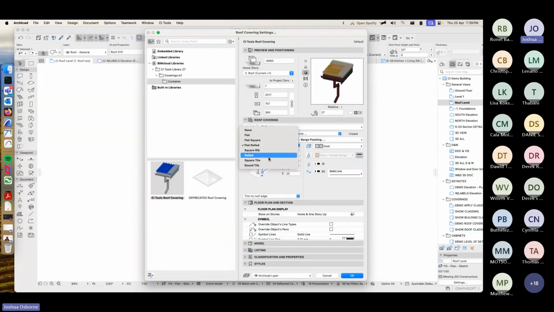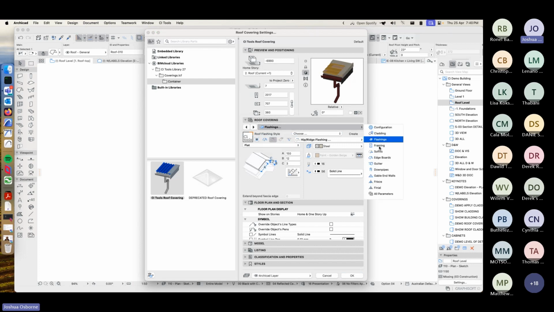There's plenty of different options for how you want those flashings to work. So for instance, if I wanted these flashings to be, let's say, square instead, and for the ridge, we'll go with just a flat flashing there. That allows us to control those. Then further bits, we have framings. This is shown underneath the actual roof, obviously, but it will draw up some framing inside our roof so that when we cut through it in a section, we'll be able to see the roof framing. We'll see that in a second.